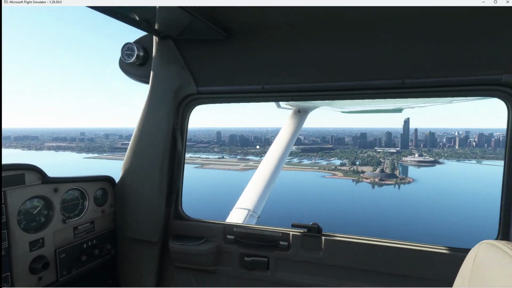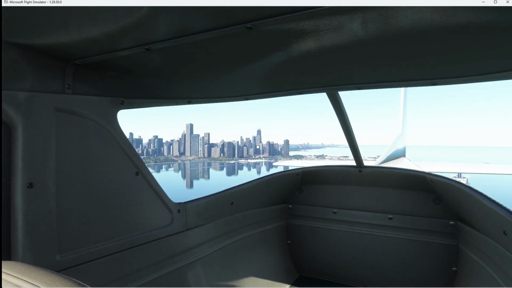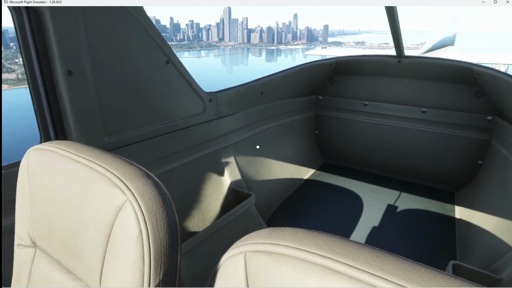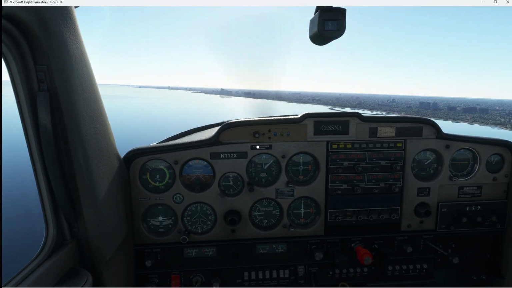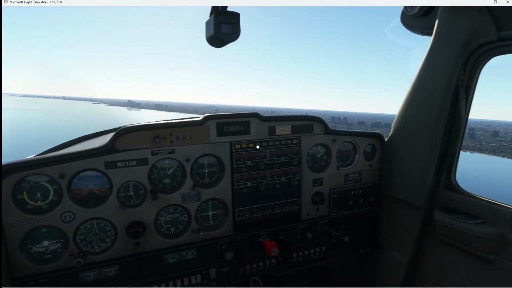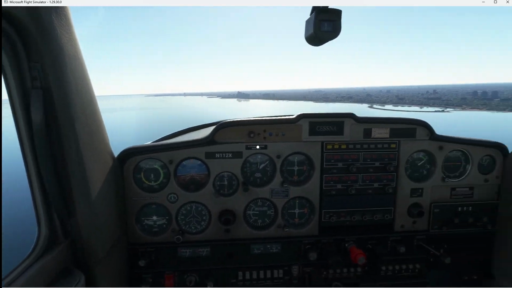There is Meigs Field, beautiful Chicago in the background. Got the windows out the back to look at Chicago. We got nothing in storage. Maybe put a couple things of oil back there. Here we are, so I would say, Meigs traffic, Cessna 112 X-ray is midfield left downwind, runway 36, full stop, Meigs.